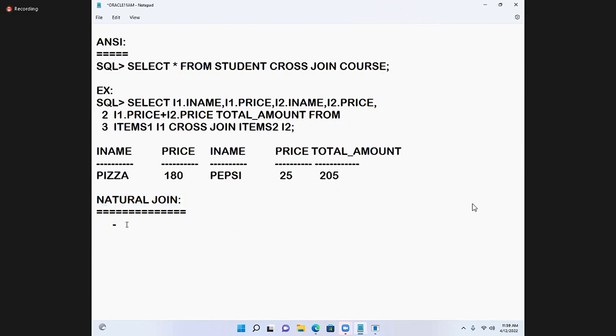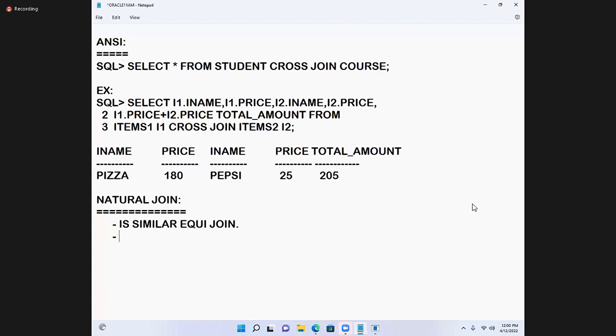Okay, here observe. Natural join, simply we can say guys, is similar to equi join. Why, sir, is it similar to equi join? Because this natural join is also retrieving data from multiple tables based on an equal operator only.